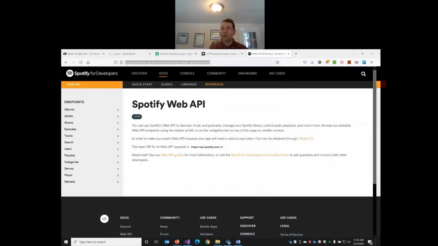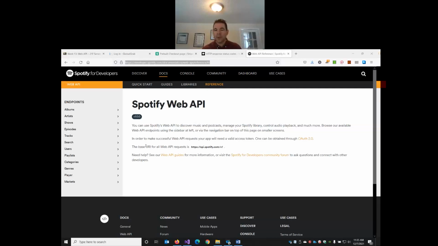So here's an example of a common API, right? Spotify lets us view some of the data and include it in our own applications if we want to, but obviously we don't have direct access to their database. So how does their API work? They've documented it nicely. So if we wanted to use it, we can read the docs.